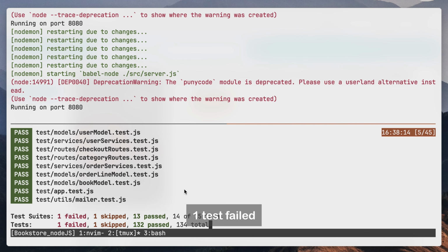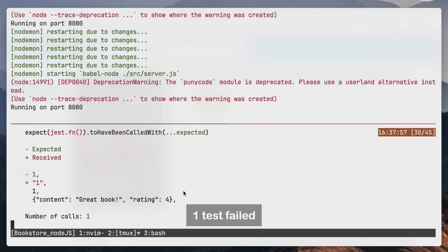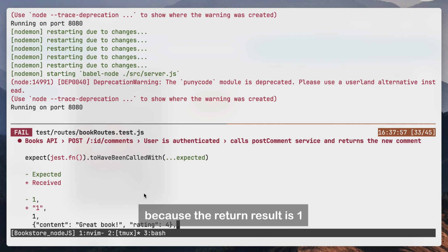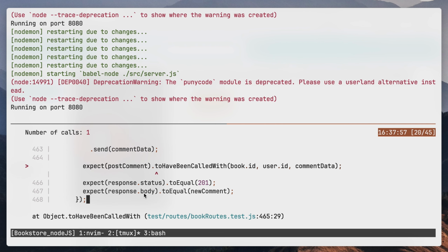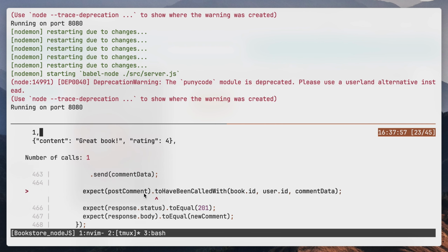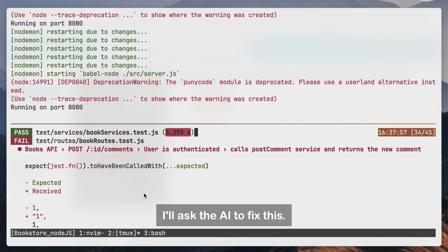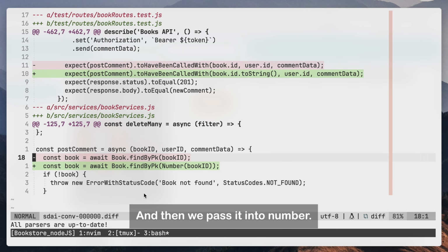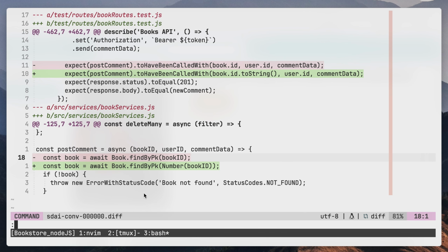So now let's just go ahead with the test. Cool, one test fail. Okay, seems like the test failed because the return result is 1. Also book ID is a string now. I'll ask the AI to fix this. Okay, so expect it to be a string, and then we parse it into a number.